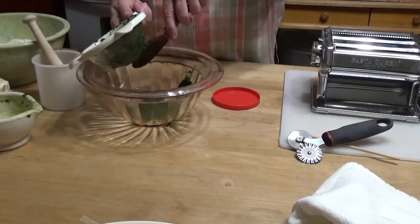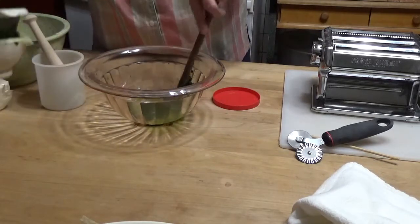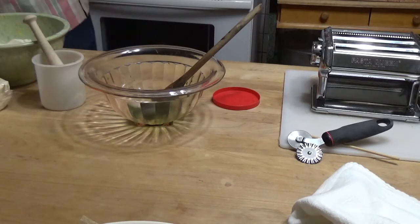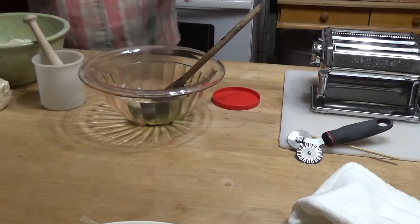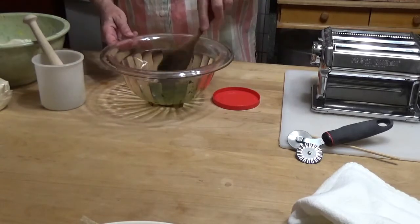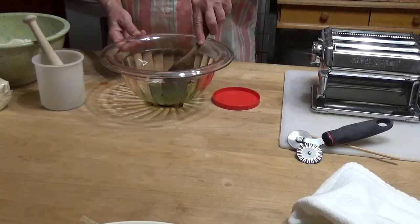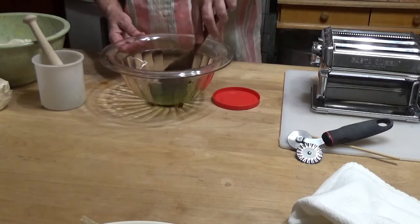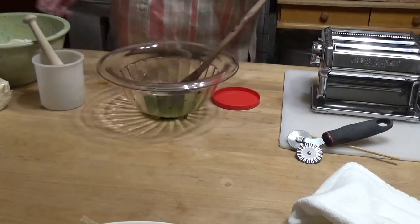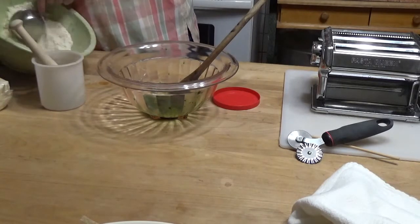Let's drop a little dab of that in there. Okay, now then, let's set that over there. I don't want to use too awful much in a batch of this. With a half a cup of flour, I'd use about a quarter cup of water. So that's about maybe a quarter cup. So that's what I'm going to do. I'm going to use a half a cup of my flour. And I'll put the recipe down there.